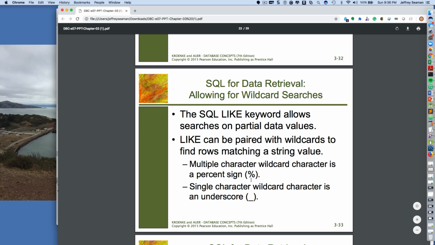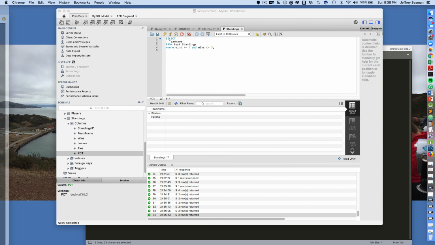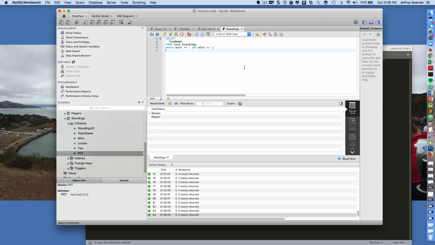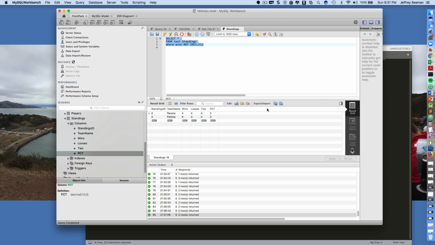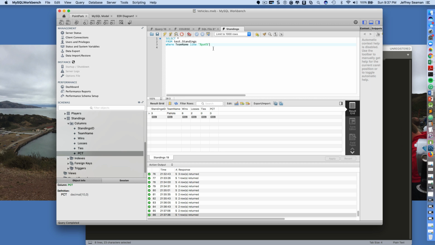Like statement, you can use a wildcard. So a wildcard is something specific that you're looking for. So let's go back to the all. Let's do Control Z and go back to this. All right, so we want to do a wildcard. Let's do this: select from standing. So let's do teams, where team name is like, and then you could do a tick, percentage, and we'll say PAT, percentage, tick. So it'll give us anything that's like that in the name. There's only Patriots, so we know that that's it.